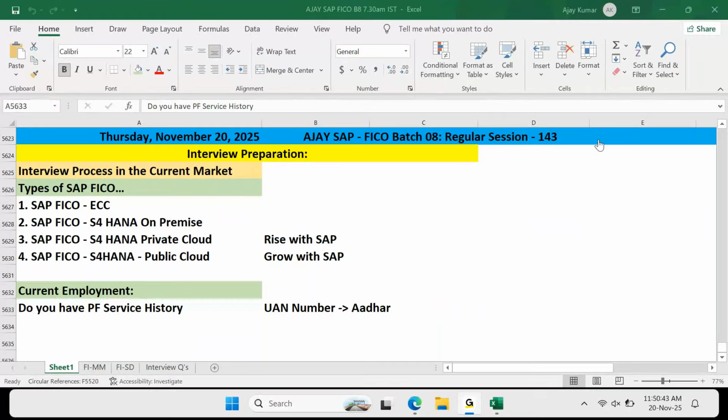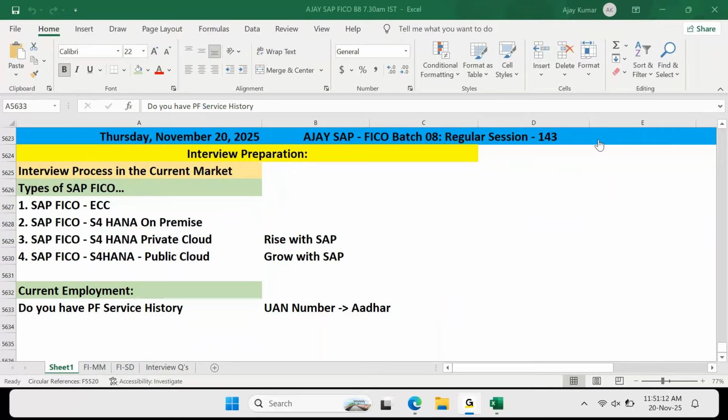Then you need to understand, okay, the APP is executed, then we are generating a payment file. What will happen to the payment file? The payment file will be generated, it will go to the A11 folder. From the A11 folder, you will be using some kind of interfaces. You may be using host to host connection, you may be using MBC multi-bank connectivity, or you may be using any third party middleware.